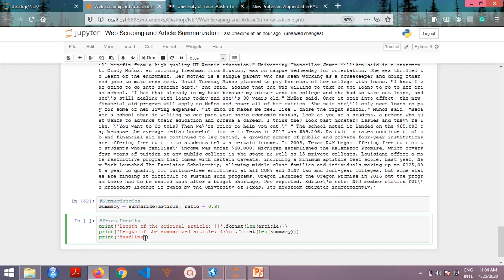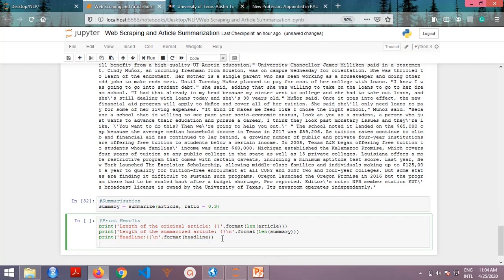So I want to print the headline, so headline dot format headline. I can also put a new line here so I have space for the next thing I want to print.